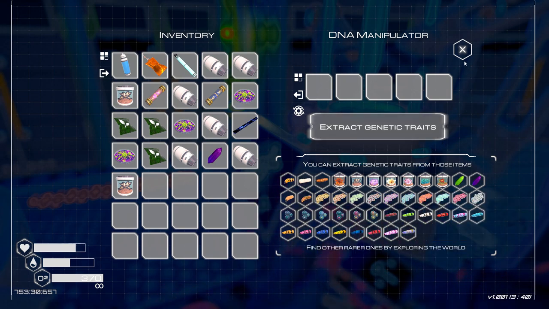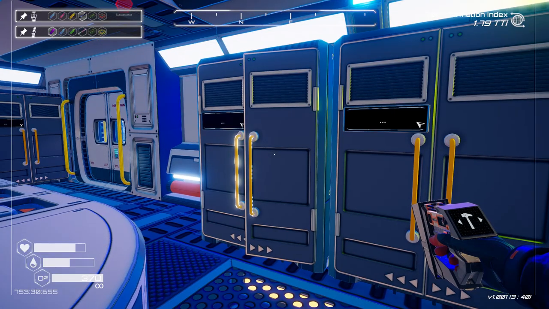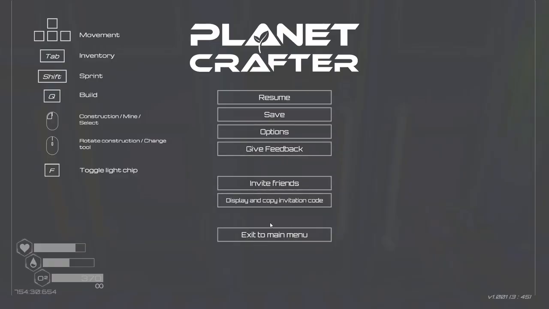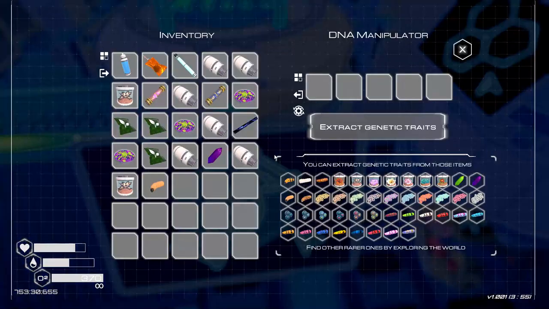Size. We're gonna do common. Size is common larva. Wait. Invite friends, display, and copy invitation. You know what's reasonable? Because we're not gonna get that. No. Let's do a common. I am getting more and more entertained. Yay.